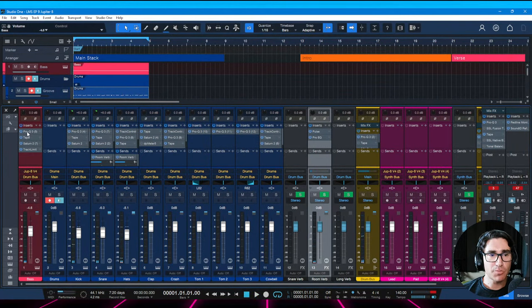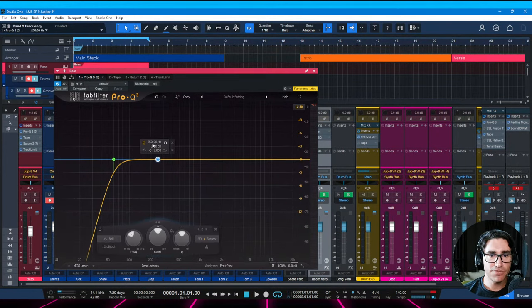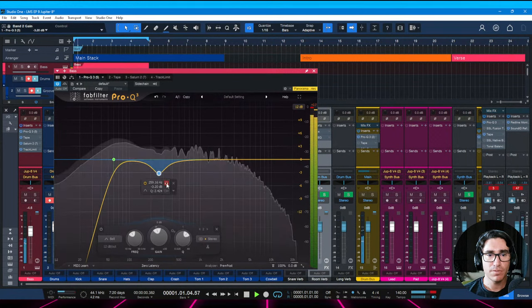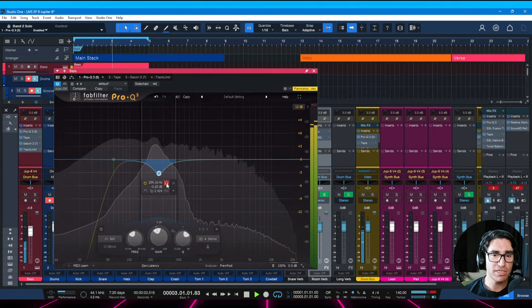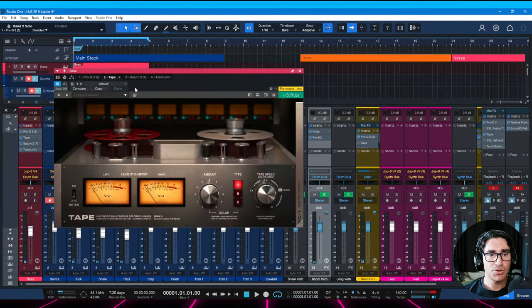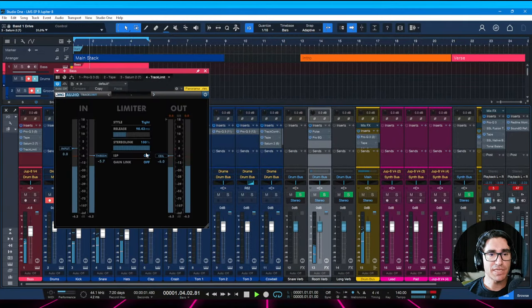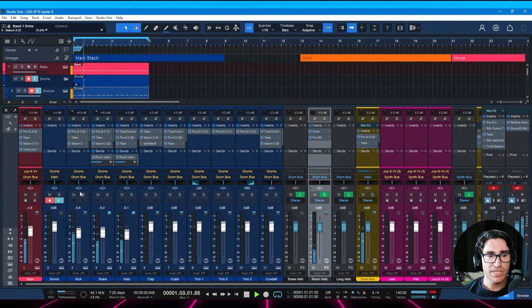Alright, on the bass, I have similar processing to what I showed you. I have an EQ cutting all the below 60 hertz, and I'm also going to cut in the 250 range, a good 3 dB or so, not more. All that honkiness and boxiness, I don't want it. And just as I've showed you, we have some tape, light saturation. And in this case, I'm limiting the bass because I want it to be very stable and in my face all the time.